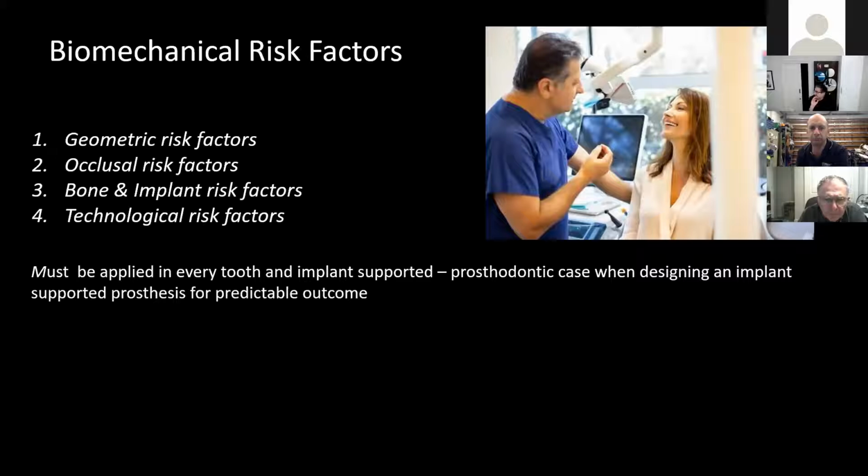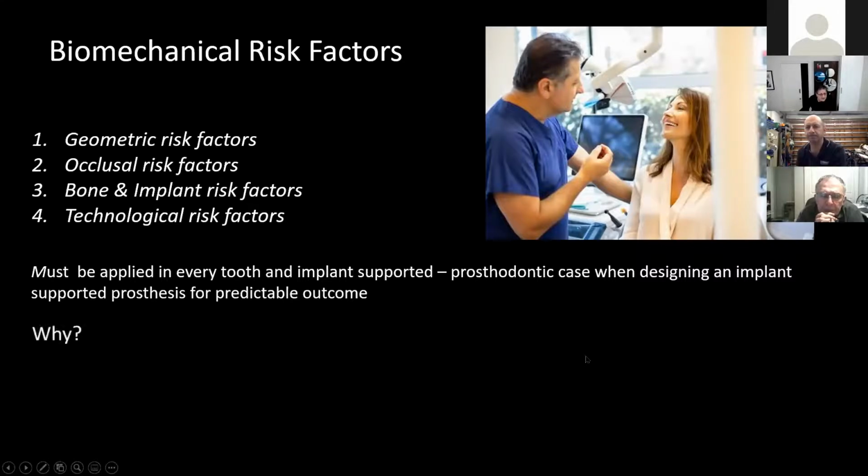The patient is an important decision maker here, because it's their health, it's their body, and we are in a privileged position to help them make the right decision and treat them in the best and simplest possible way. So that's why we have to apply this in every case. Every case that I do, I look at all these four important factors plus the other ones we discussed.